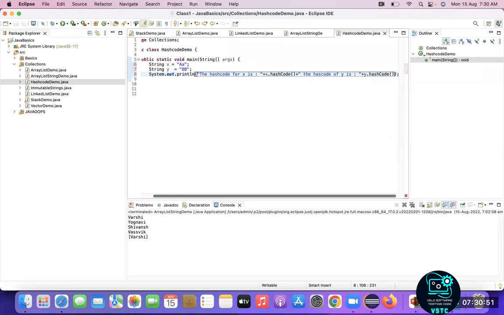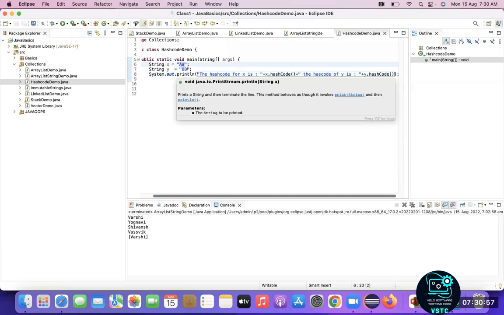Okay. So let me run the program. Generally, ideally, the hash code generated should be unique. It should not be same for two different strings. But in this case, the hash code generated will be same. The strings are different, but the hash code generated is same. So in this case, we will use the equals method.